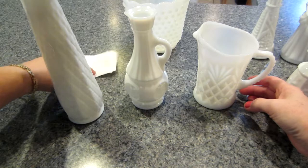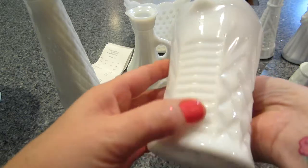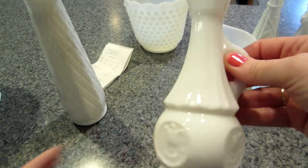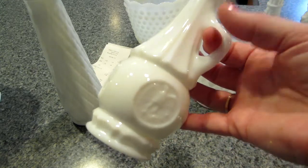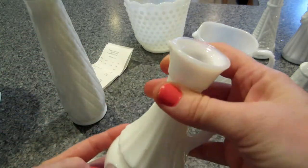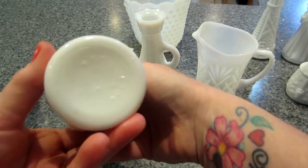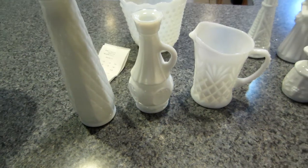These three I was so excited to see. This is my first pitcher I ever saw, so I grabbed that — I love it, it was little too, so that was awesome. Then this one I'm pretty sure needs a lid. What are these called? Not a carafe — they had a lot of these on eBay. This has like an eagle on it; it might be the Brody company. I'm pretty sure it needs a lid but I loved it. These were all a dollar fifty, a dollar fifty, and two dollars. This is definitely Brody, and this is a big bud vase, so now I have three bud vases.